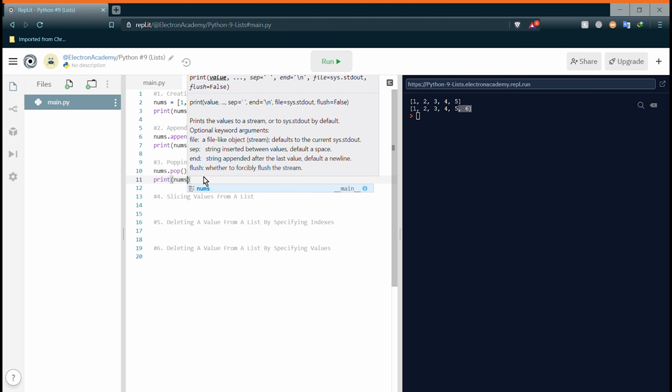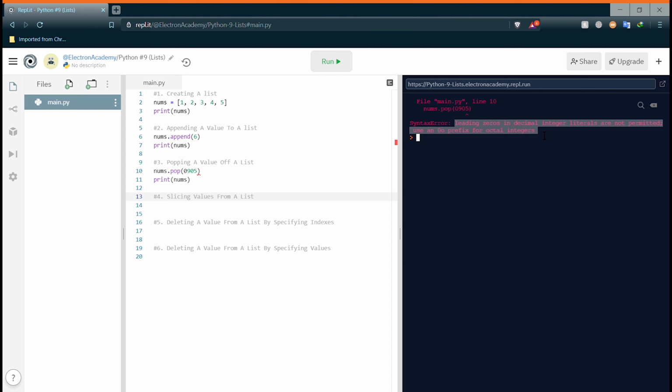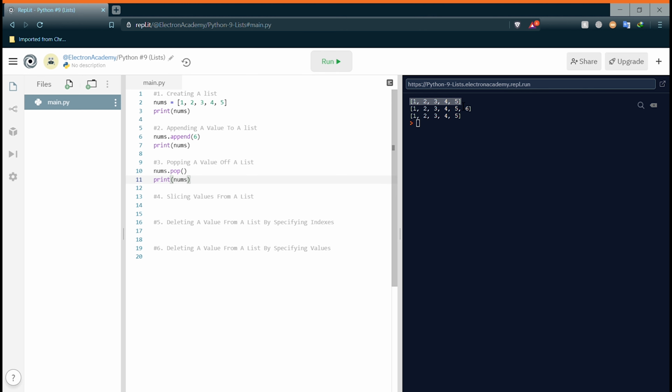So this is one of those methods where you don't really need to specify anything. It works just fine. You can't even put anything inside. If I try to put something inside and run it over here, it's going to throw me an error. Now this is a very complex decipher of what this is actually doing, but ignoring everything, the mistake is basically that you're not supposed to put values inside this method. So now if I run it over here, you can see that the 6 has now been removed, and it's back to the original as it was before. So it removed the 6, which was the last value of the list. If it was something else, it would remove that, and now we are just back to the default as before.